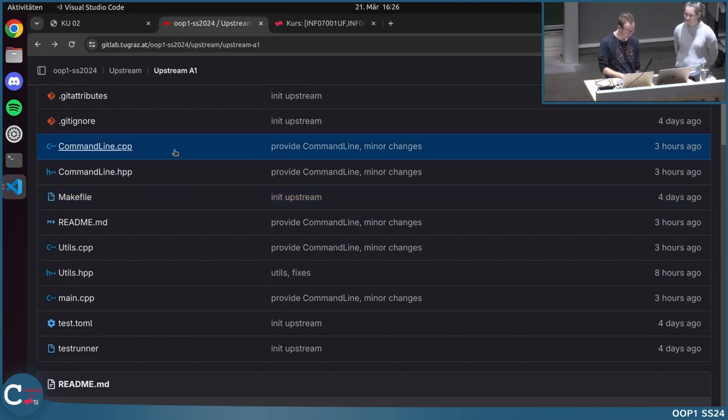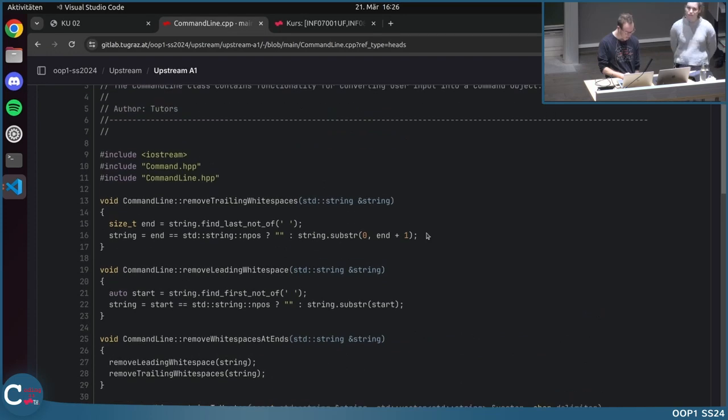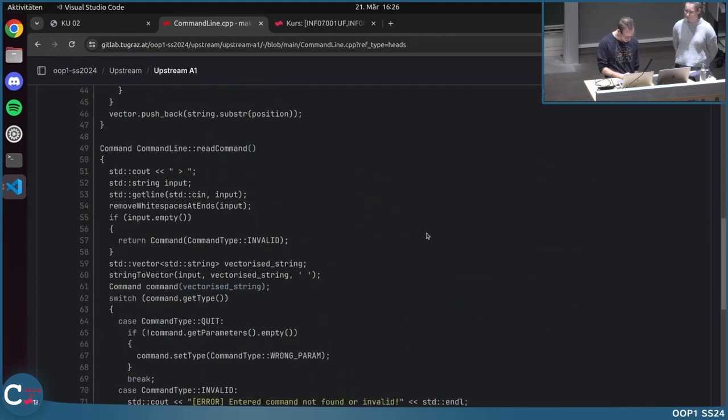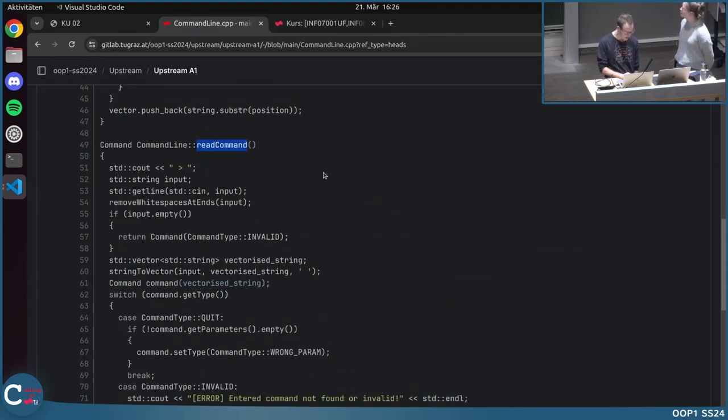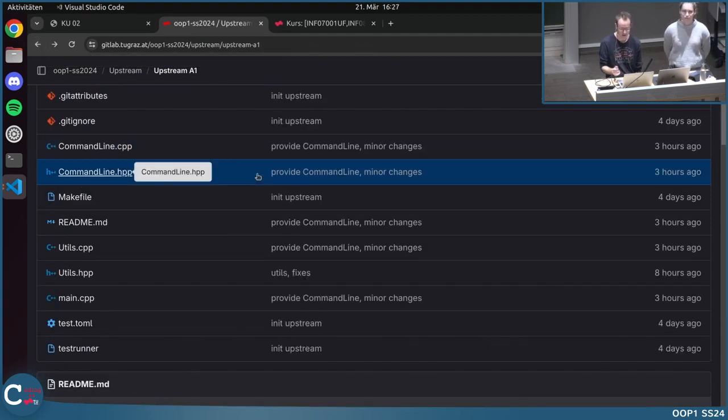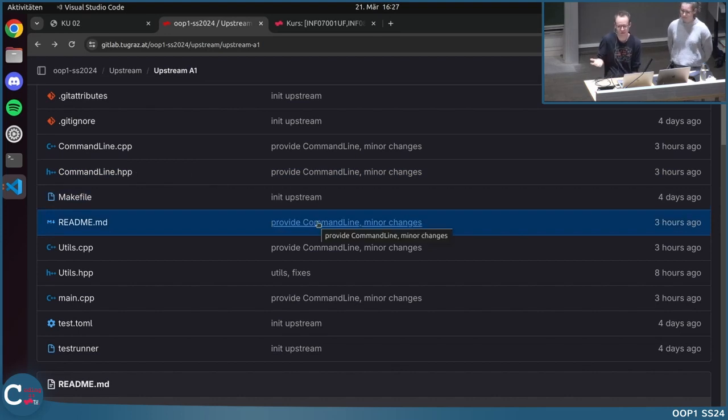And we offer also a third group of files, a command line. So a basic command line interface is already provided for you. Probably the main function here is to read a command. So we already provide that the user input that is entered in the program is then stored in a suitable data type that you can work with, so you don't have to handle the strings. Probably just go through this and read through that. And it should hopefully simplify it a bit. And again, you can change that and don't need to use that.